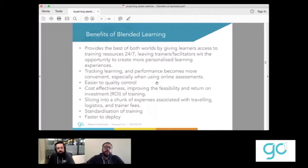So you can then, let's say, giving an example. If you're running a session online, if you're running a webinar online, then you could be recording that and go back and say, these are the things that I could have done better. But also you can go back and see what sort of training has been more utilized, more popular, what sort of areas they're more interested in as well.